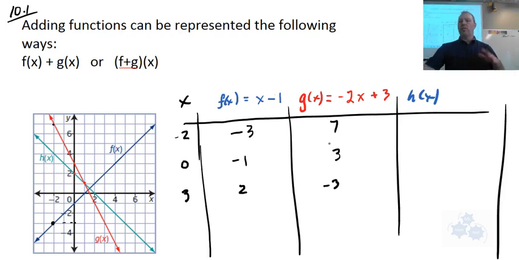Okay, so before we get the function of h of x, let's just find out what these column values are for h of x. So -2, I'm going to change my colors here. -2, where's h of x? Right here. See that? And that value is 4. Okay. 0, h of x is 2. And 3, h of x is -1. All right? Okay, so let's go back and now write our equation for h of x.